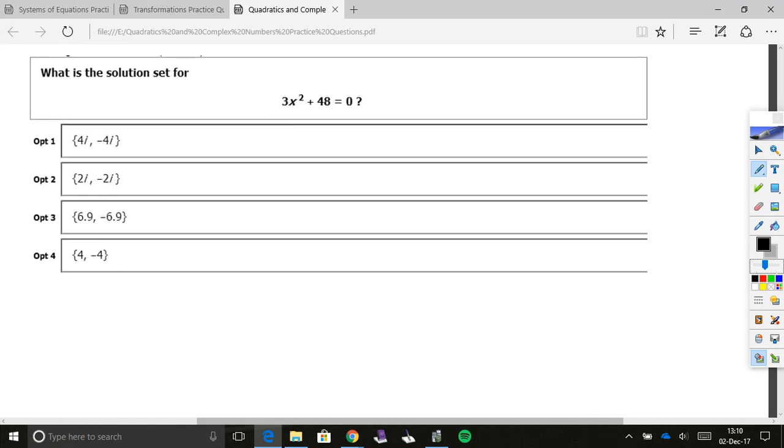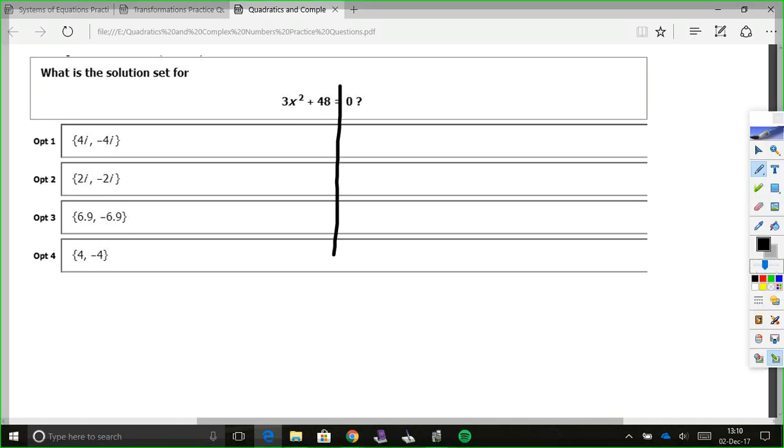All right, this one, it's much faster. Since there's only x squared, there's no other x's. If we just try to solve it regular equation style. So draw the little line down the middle. Let's try to get this x by itself. There's no... You could use the quadratic formula if you wanted.